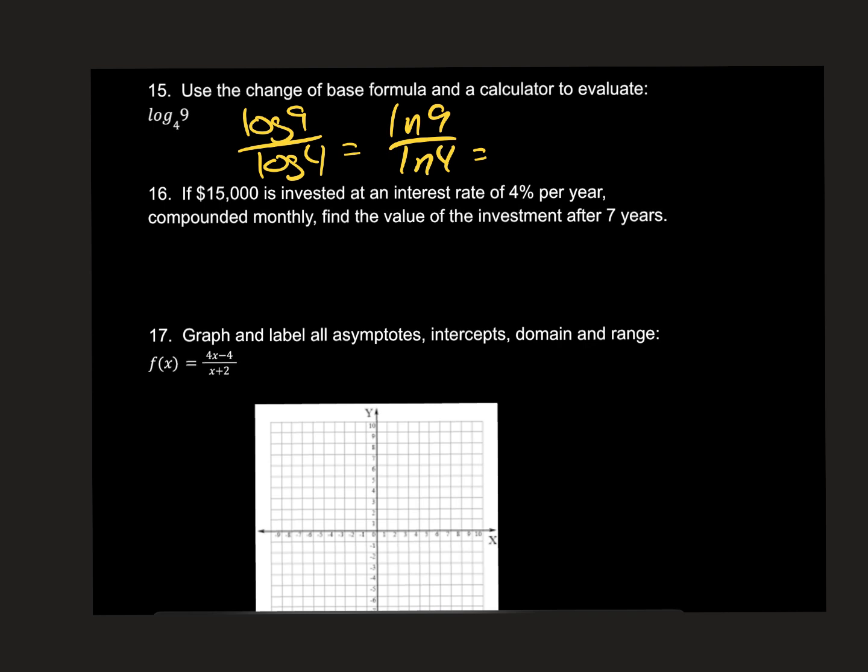Let me punch that in real quick. All right, when I punch that in, I'm getting 1.5850. Please don't forget when you punch it in, you need to close the parentheses around your numbers. If you don't, very good chance you might get the wrong thing there. Okay, two more. No, sorry about that. I thought there was.